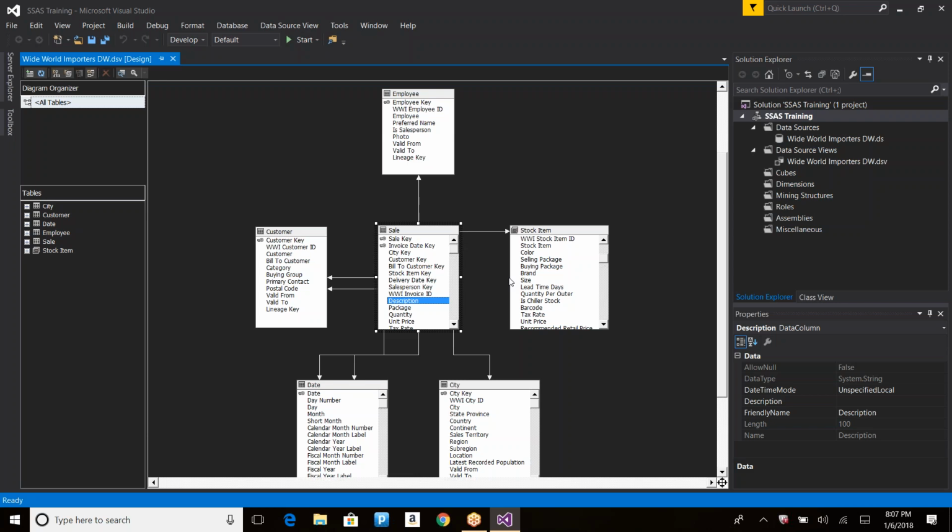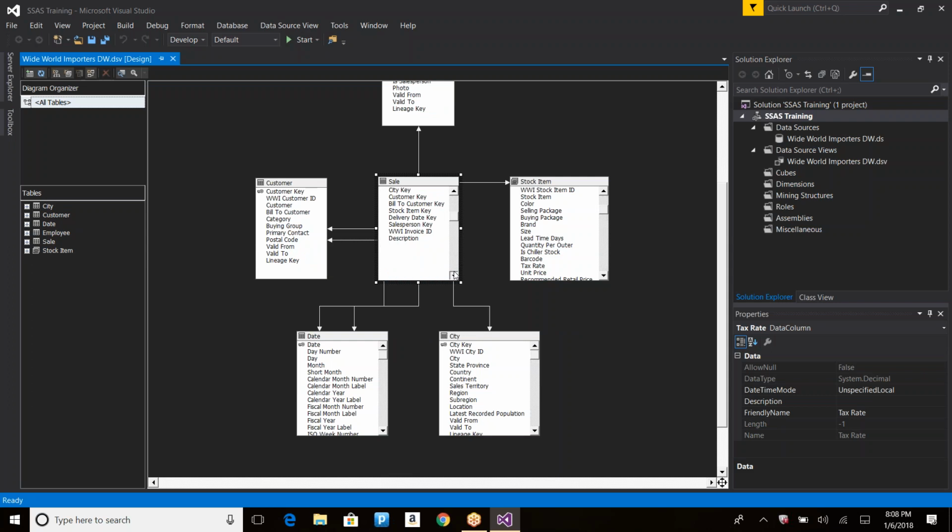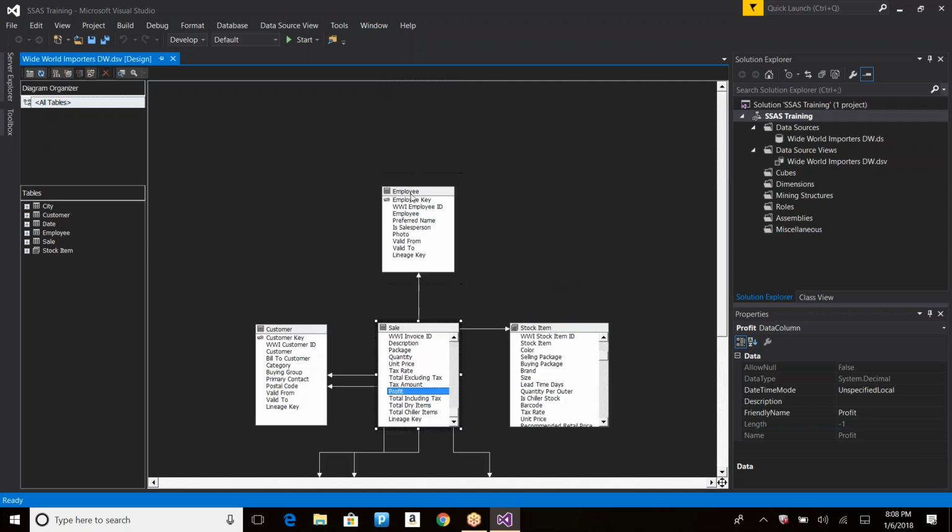If you try to find out the tables that are required to meet the requirement, which is to see the sales by employee and customer, from the list of tables on my screen you can easily figure out which table has employee information. Employee has employee information, customer has customer information, and these two have a relationship, and sales has the sales information, like quantity, unit price, tax rate, and the main thing is profit. These three tables are required to meet my requirements.